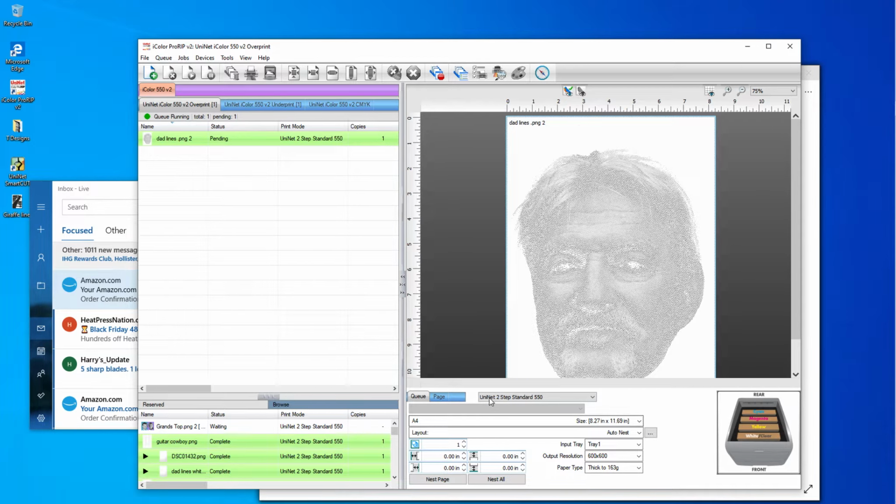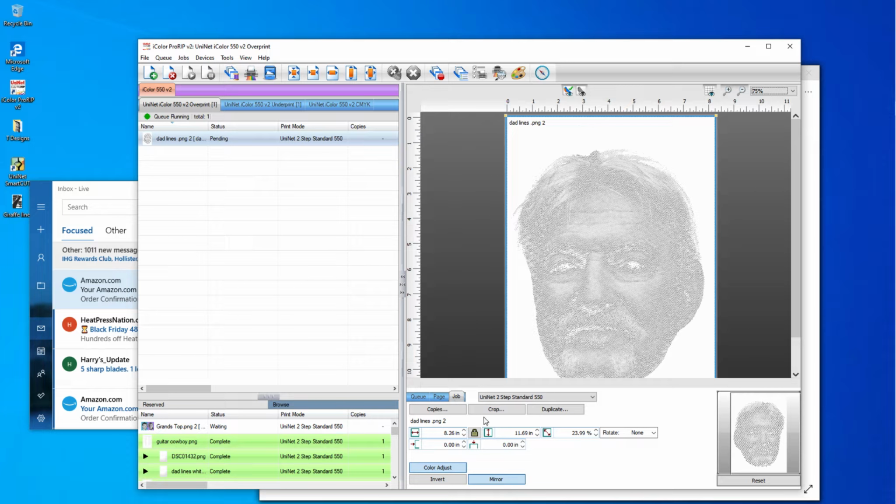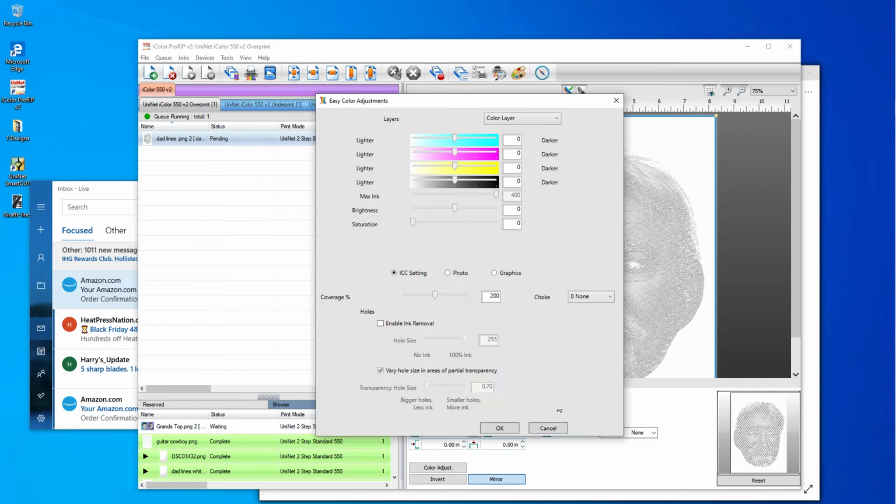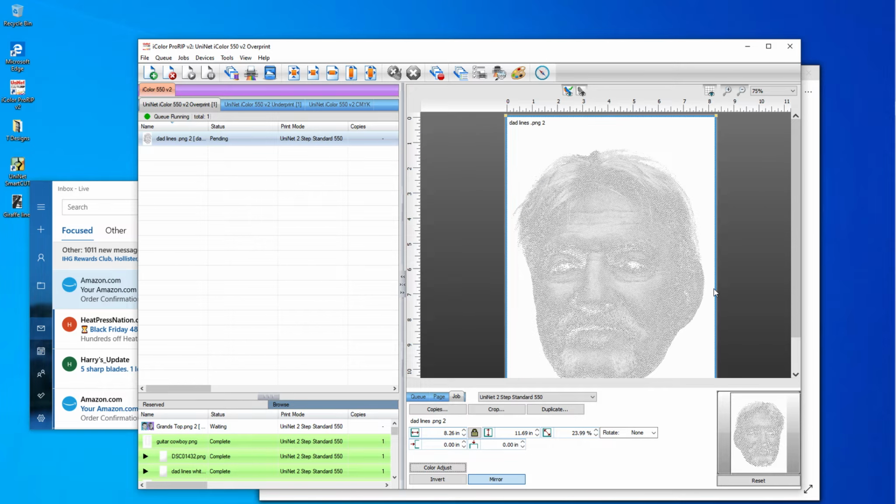So I'm going to go over here to my job thing. You'll see that, oh, I probably do want to choke on there. I'm going to do one, I think. That's it. I'm just going to print it just like this. And you'll see it should look pretty good. So then I just go over here and click on it and hit print.